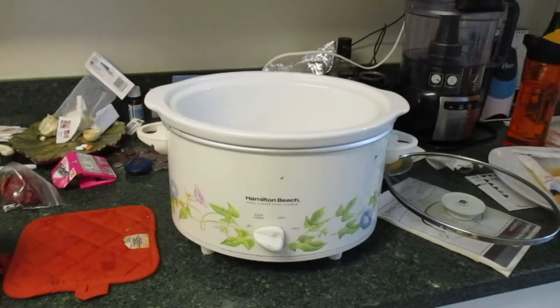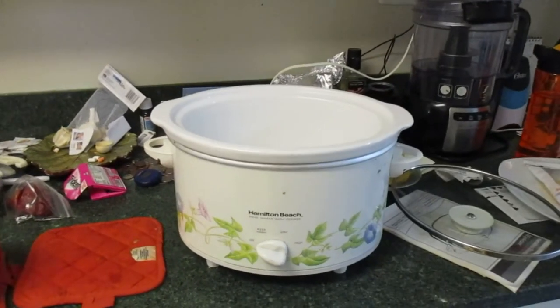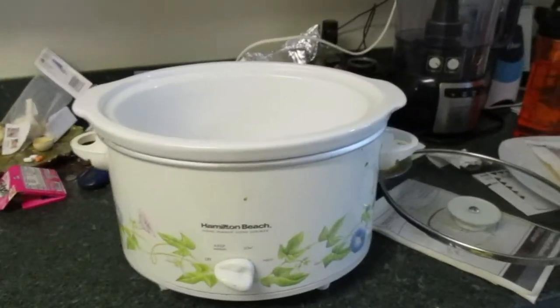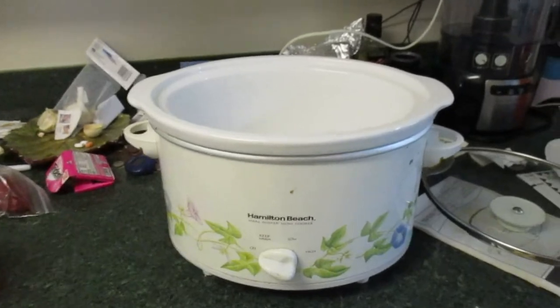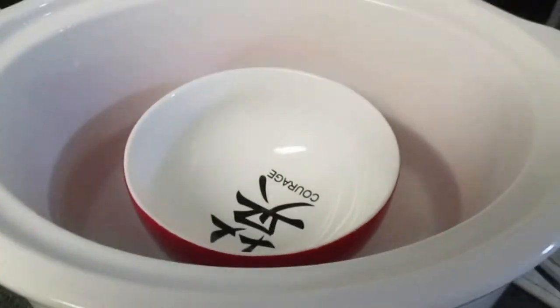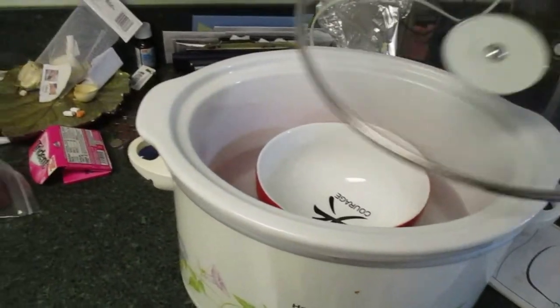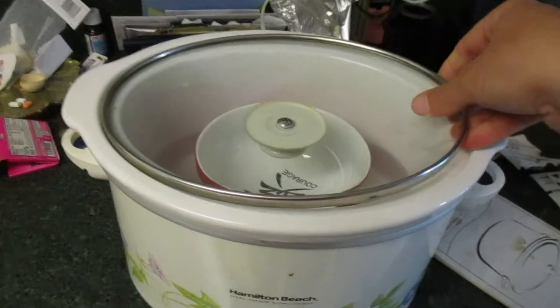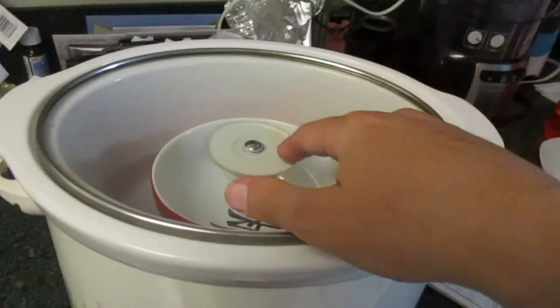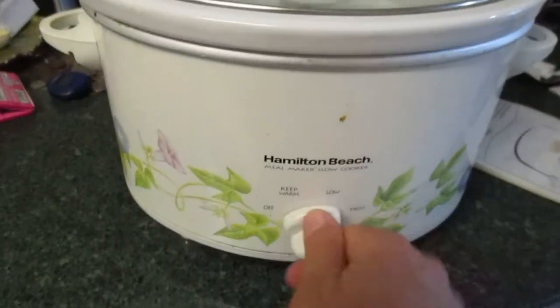Here we go. We got a crock pot here. Okay, so here's a simple way to make a still. We have a crock pot here. And we'll put some water inside of there from the tap. And we'll get a bowl about the right size that will fit down inside of there. And we'll put the lid on upside down so the water will drip down in the center. And we'll turn the thing on high.